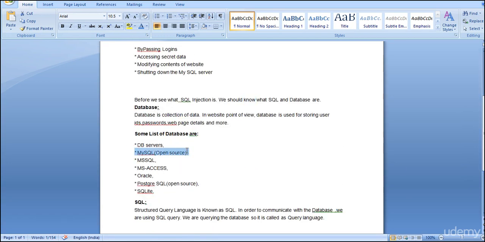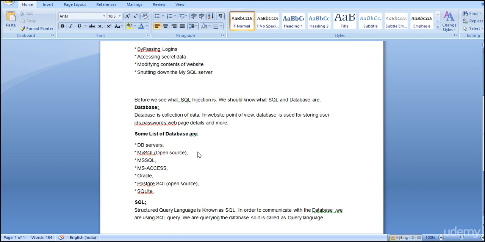Whatever database it is, SQL queries will remain the same, but there is a slight difference between each of these database servers. Syntax wise, for MySQL you have to write one kind of syntax, and for Oracle you need to write another. Almost the same, but there are little places where you have to write syntax specific to that database.